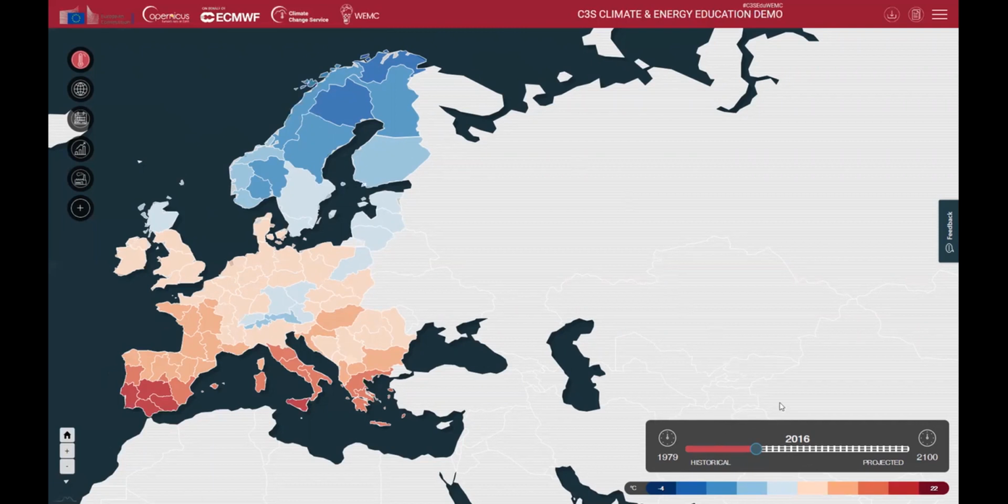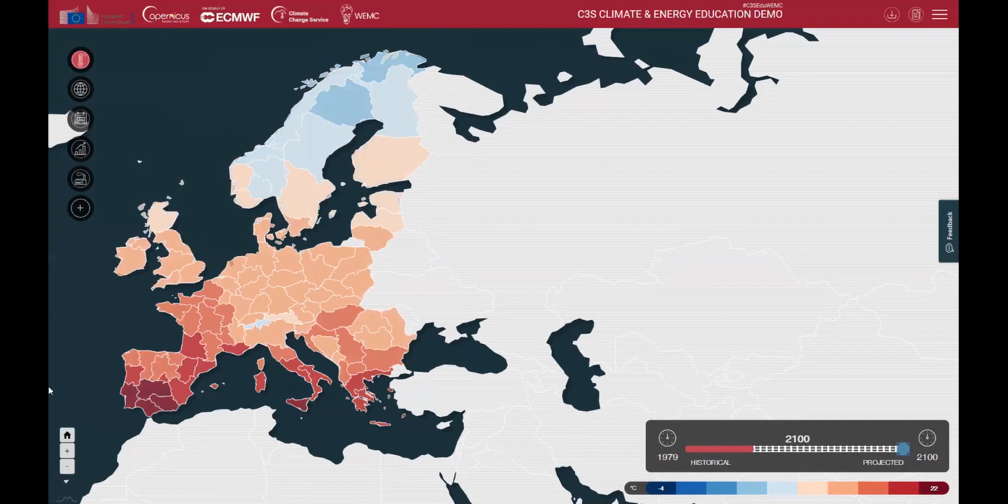Let's have a closer look here in the bottom right at one of the most powerful but simple functions of the tool, the slider. Notice that the left side is coloured and the right side is hashed. That's because the tool can cycle through historical data, currently 1979 to 2016, but also onto projected data into the future and climate models up to 2100. In one simple click or drag to the end of the slider, we can learn one very important message. Ready? Keep an eye on the map.